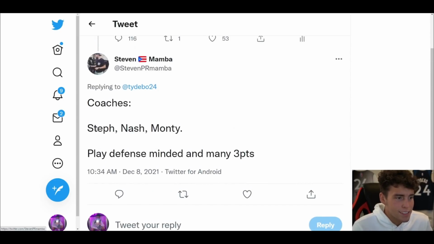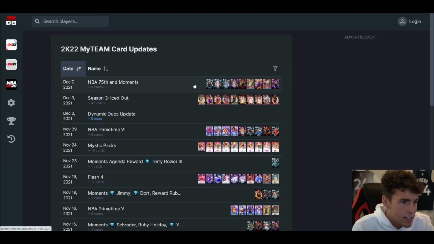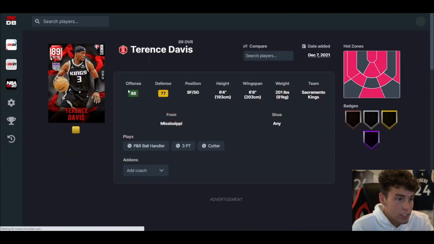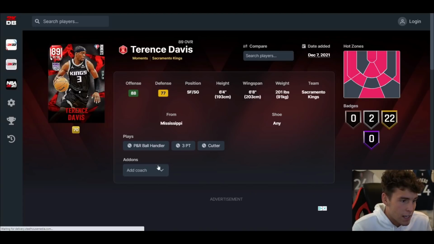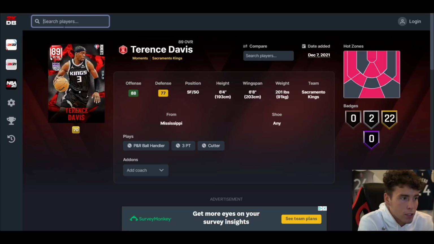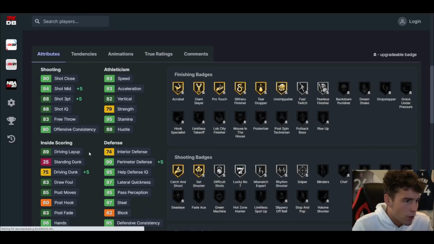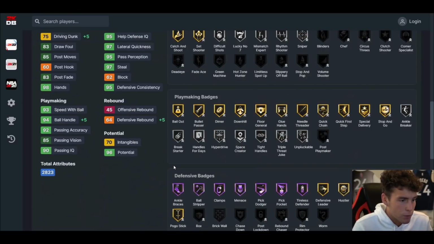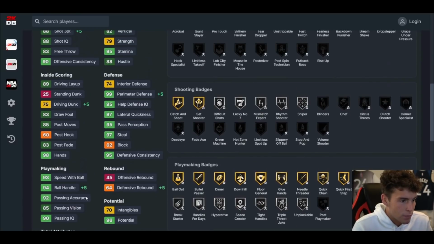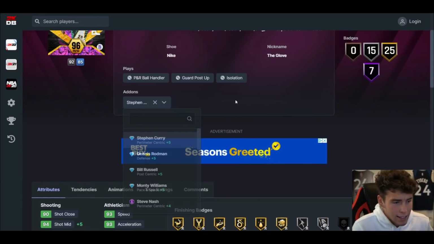Here we get one from Steven. It says coaches Steph, Nash, and Monty. And for this, I'm going to have to pull up 2K database just to showcase what each of these guys do. So the first coach is Steph. On Steph Curry, I'm going to pull up a good card here. So let's just pull up Gary Payton. If you use Steph Curry as a coach on Gary Payton, you see the 3-ball gets boosted, mid-range, driving dunk, perimeter defense, and defensive rebounding or ball handle. It looks like 6 of these things get boosted, and that is what it is.